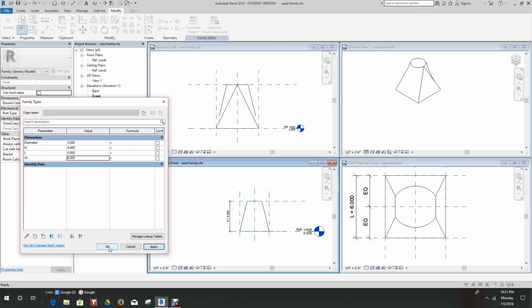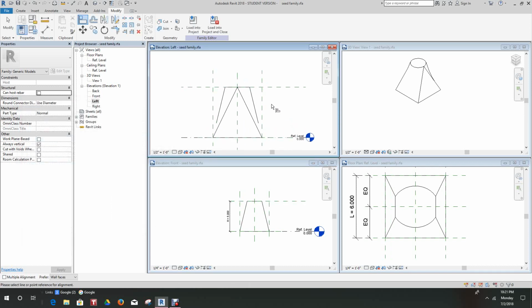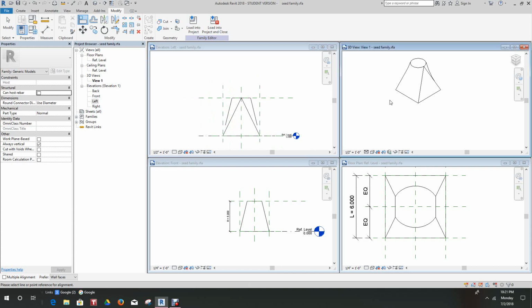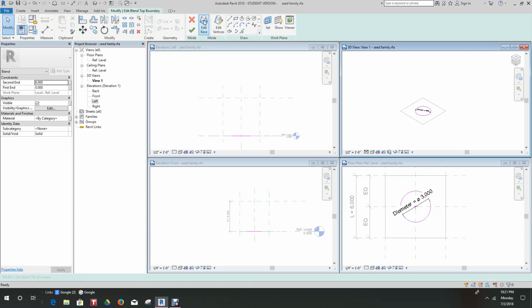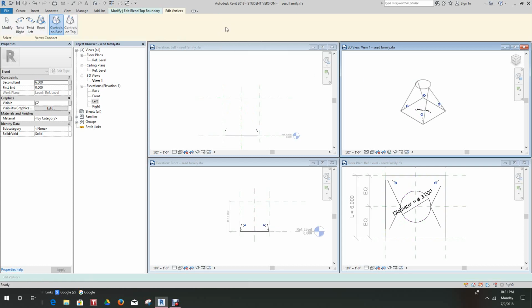Okay, now that seems to be working fine. This is one of the simple families, very useful. Another thing we need to know about the blend is if you select it and you want to edit it, you can edit the top by editing vertices here.